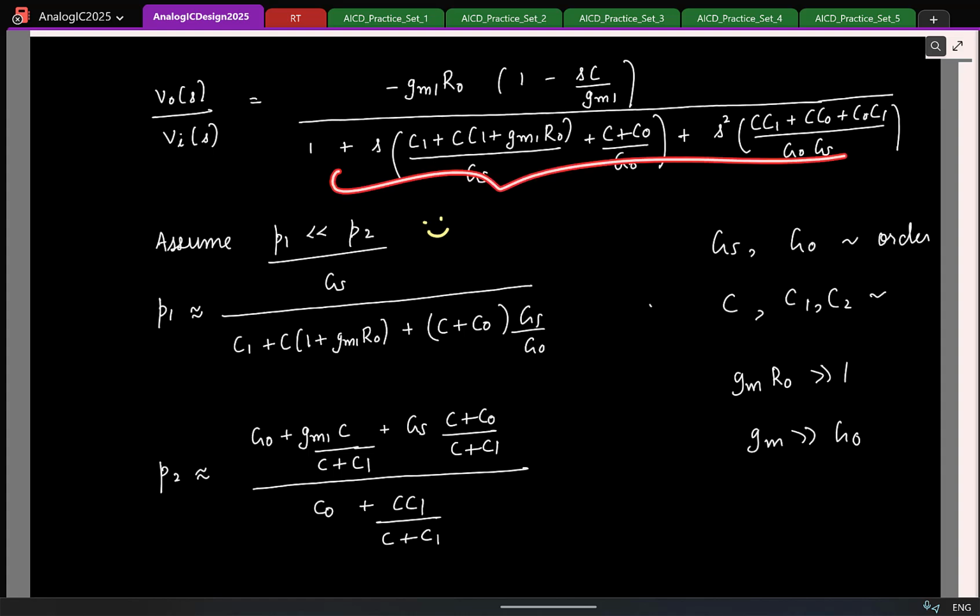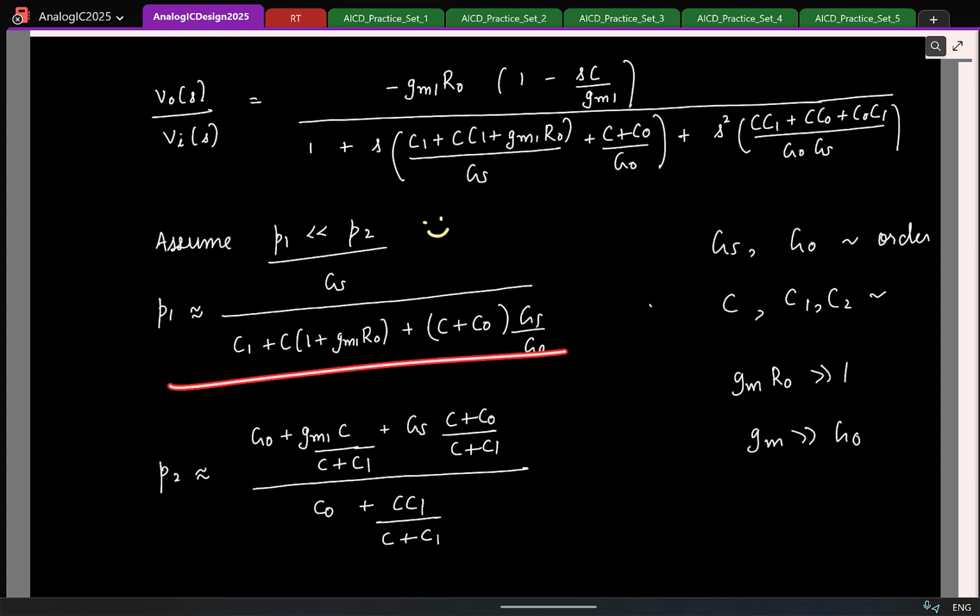I had a quadratic polynomial. I first solved for this, and to solve for this, I had to make an assumption that the roots are far apart. So if one was at a low frequency, the other should naturally be at high frequency. This equation we got by doing an exact calculation. And now we are doing an approximation. No, we are not doing an approximation. We are trying to see how we can get it by inspection. Okay. Correct?